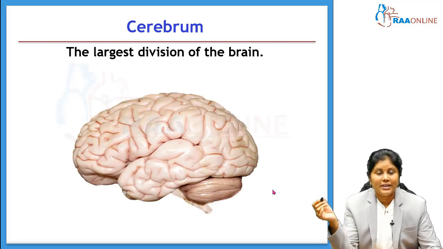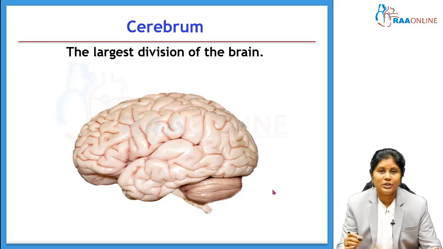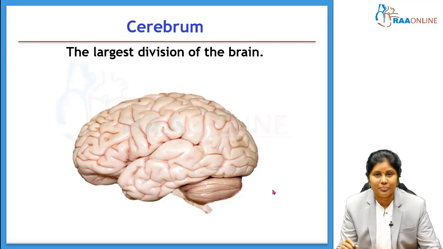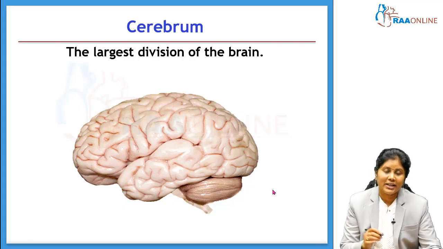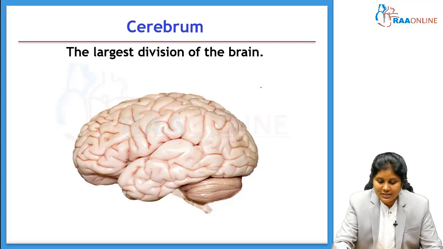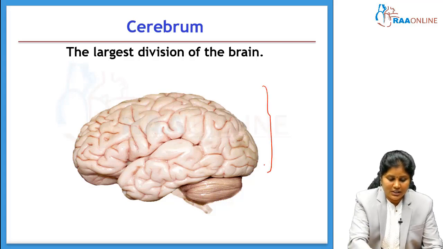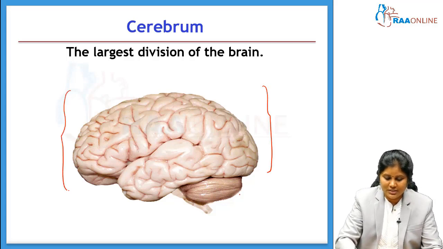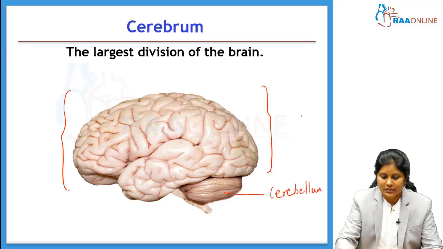The brain is made up of the cerebrum. The major part present inside the skull is the cerebrum. It has two hemispheres, right and left. The other smaller parts of the brain include the cerebellum, the brainstem and the spinal cord, which we have seen in detail on various occasions. So this is the cerebrum, this part and this part. This is the cerebellum. And this is our cerebrum.